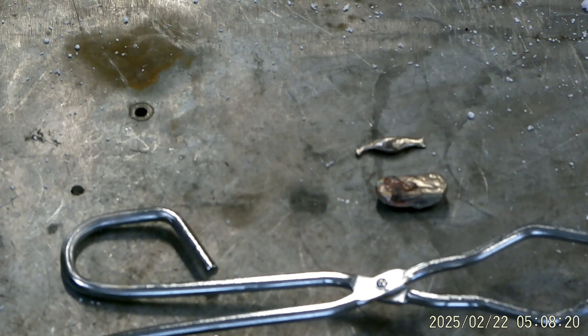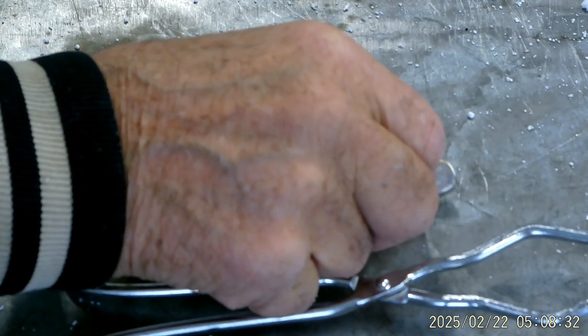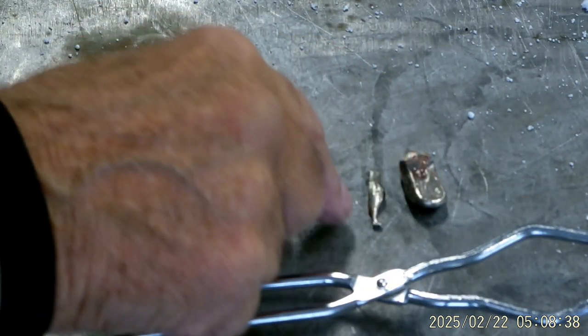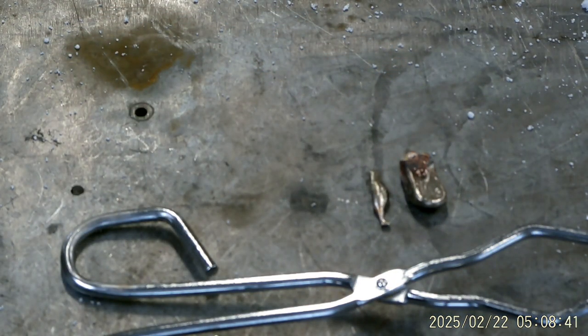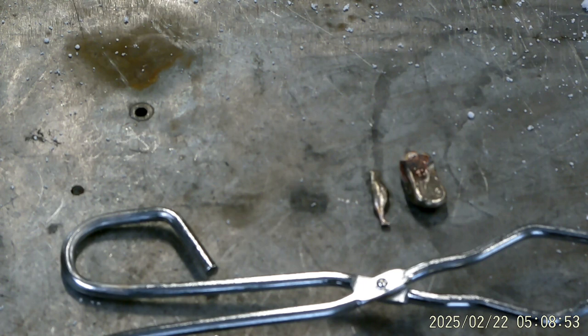But we cupelled that before and that was jewelry. And I believe it was 14 karat jewelry. And when we cupelled it with the lead, we couldn't get it all out. Again, that was a temperature thing. But we got lots of it, you know, and that's gold. And you can't get, well, you can get a little better than that. But if I had my oxyacetylene torch, I would have torched it that way, but I didn't. So, that's how we ended up. Anyhow, I know that most of the impurities are out of that now. Now, I can run a test on it and see where it's at if it's 10 karat or 14 or wherever it's at.